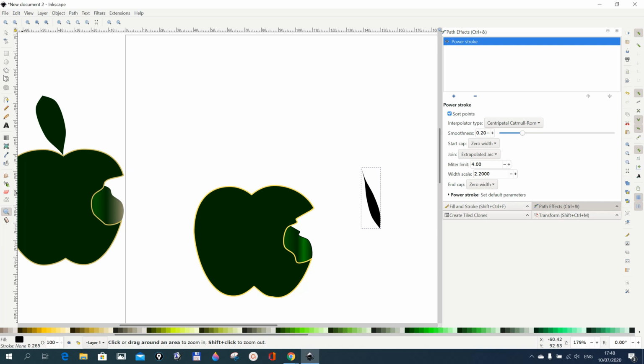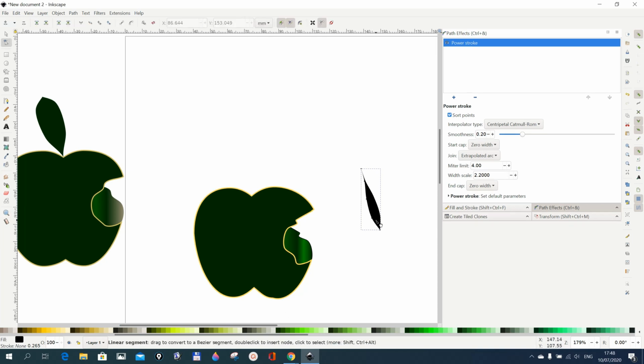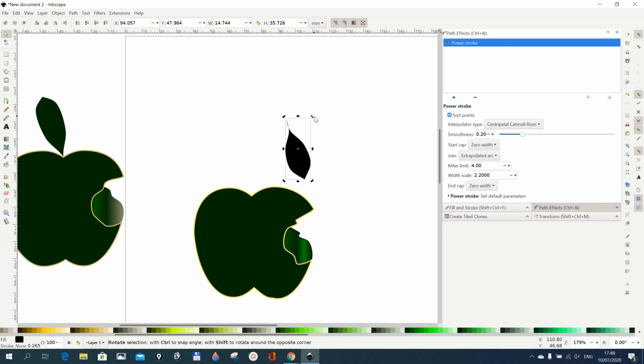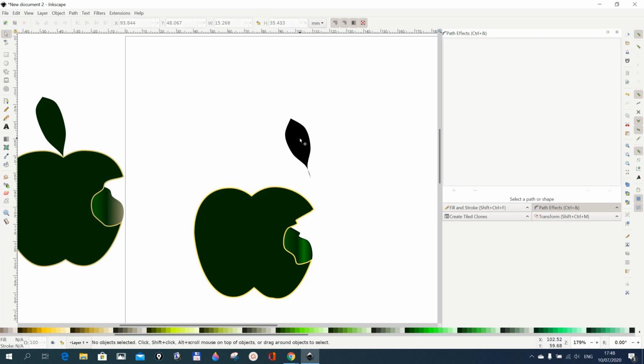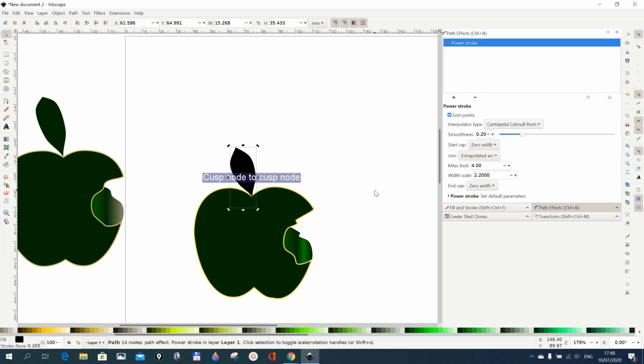We need to make this a bit bigger, so we go for our Bezier tool and then extend it more, something like this, and then go here and make this a bit bigger as well. Make it here, and we go out a bit again. This, maybe we make it a bit slimmer, and then we pick it up. We can bring it here. I would want to rotate it, so double click it and rotate it. You can rotate it like this, and then you pick it up, and then you can put it somewhere here.